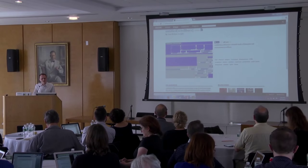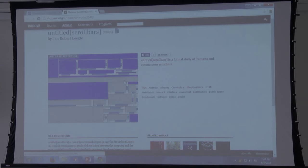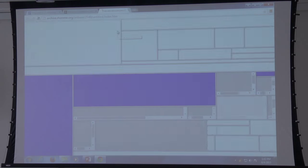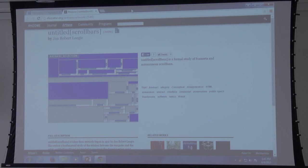I want to show on a very simple example the direction we're going. There is an artwork by Jan-Robert Leegte called 'Scroll Bars — Untitled Scroll Bars,' which looked like this during the time the screenshot was made — this beautiful colorful scroll bars. I can look at it now as well, and thanks to Microsoft Windows — an operating system most people have never seen in their lives — scroll bars are already something very exotic. There is no content on these pages, absolutely nothing — only scroll bars. This was the first version, how it was archived in 2000: the artist handed over files and we put them on the server. This process doesn't work anymore, especially since artists now move to work on social media and don't have anything to hand over.